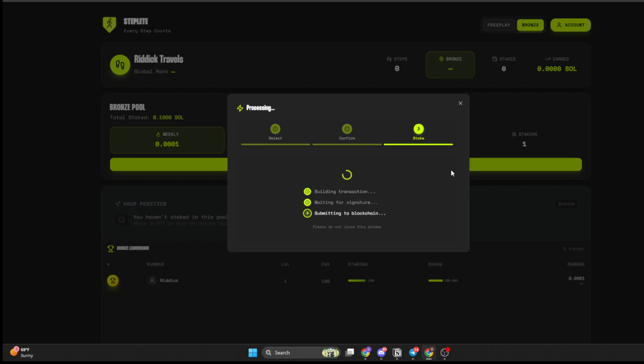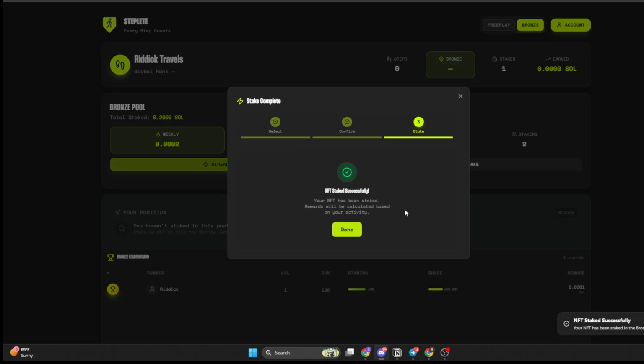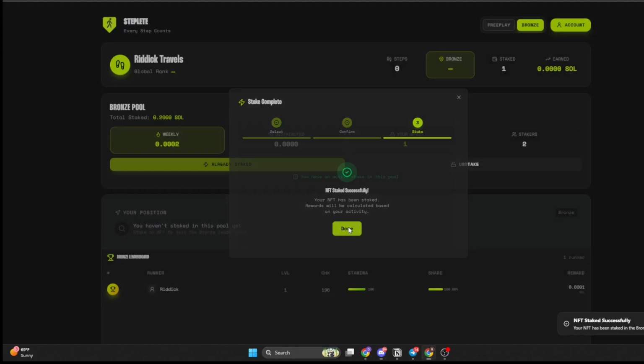Hopefully I sent enough Solana to cover it. Okay, yeah, it looks like it's working. If it takes a little bit longer, that means it is good to go. And we'll get a confirmation message there. There we go. NFT successfully staked.